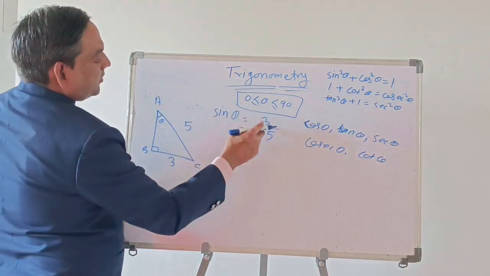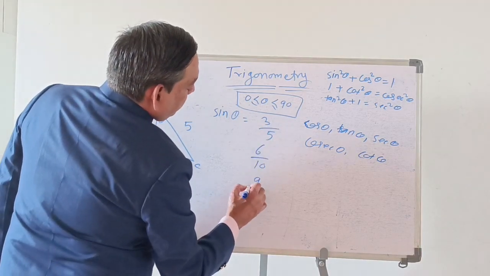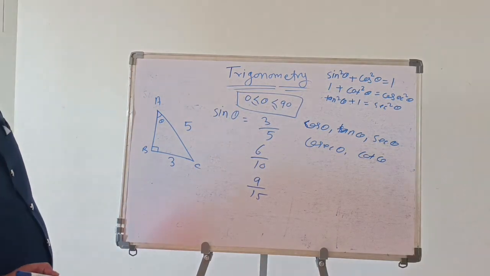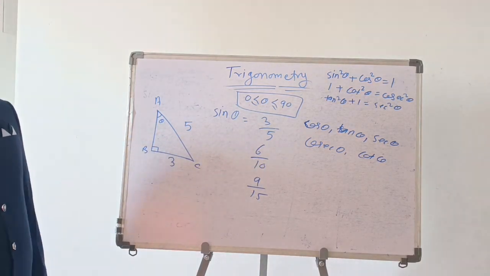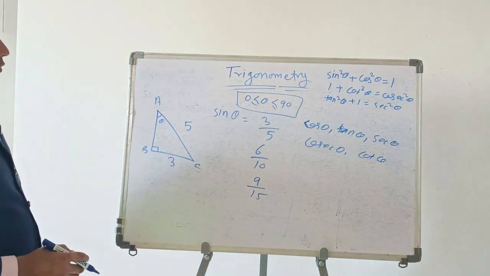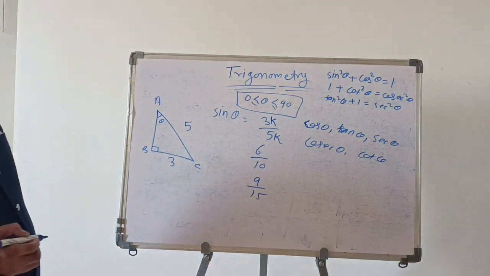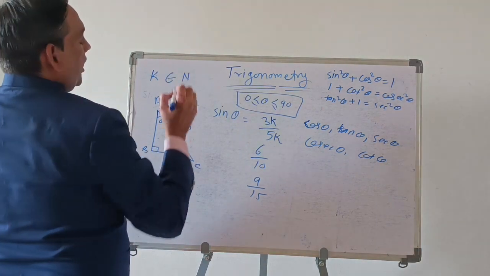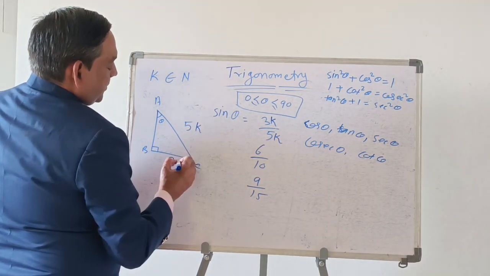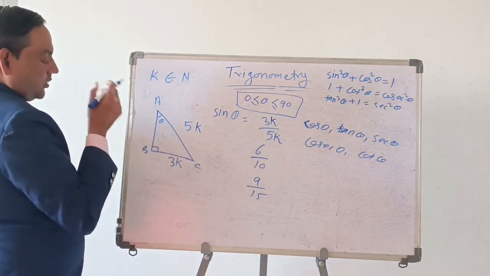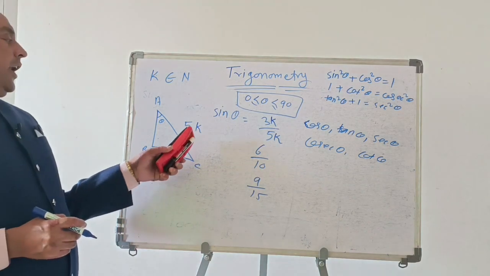Now since this is given in the ratio form 3 upon 5, it can be 3 upon 5 or it can be 6 upon 10 or 9 upon 15, it can be any number. Remember, because this is the simplified form, we don't know if it will be 3 upon 5 or 6 upon 10 or 9 upon 15 or anything multiple of 3 and 5. So what we can do here, we can take 3k and 5k, where k belongs to natural number. It can be 1, 2, 3, any number. So this becomes 5k and this becomes 3k. Actually you can take directly 3 and 5 because k and k get cancelled afterward, but sometimes the teacher says no, so we can say this is a multiple of 3 and this is a multiple of 5.